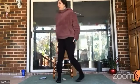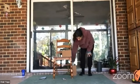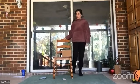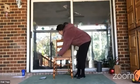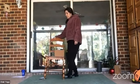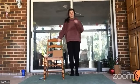We're going to come up into a standing position. You're welcome to stay seated. So I will try and guide you through the seated positions. Some of them may not be possible for modification, so I'll just guide you into a forward fold.